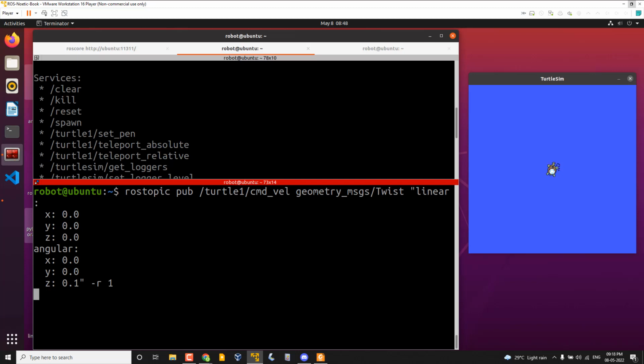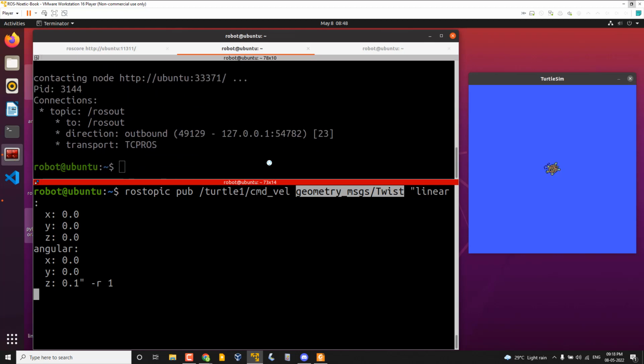If it is a ROS based robot, both in hardware or in simulation, in order to move the robot, what are we providing? We are providing the linear and angular velocity. And which message are we using? It's geometry messages Twist. So this is how we can publish the Twist message.